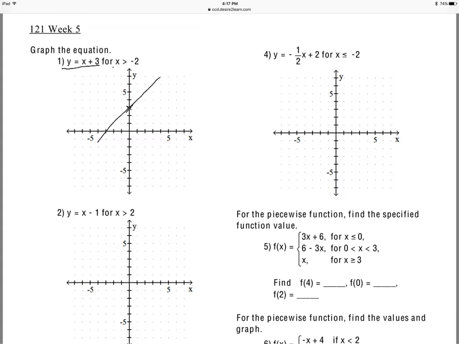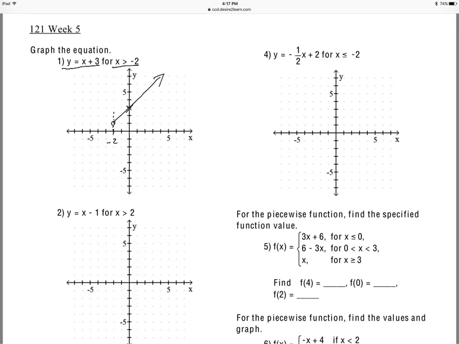But look at this. I want you to draw it for only x is greater than negative 2, which means, if I get my little eraser, where's that? There, okay, so if I just do this as well, I'll do a little open dot. Now then, that is what the graph should look like, the equation, the line. So I've drawn it only for when x's are greater than negative 2, in other words, this here, okay?